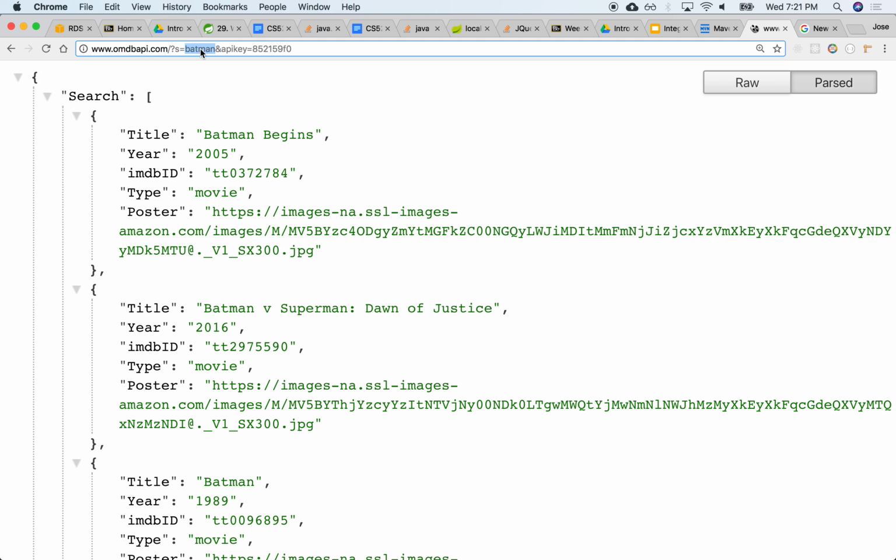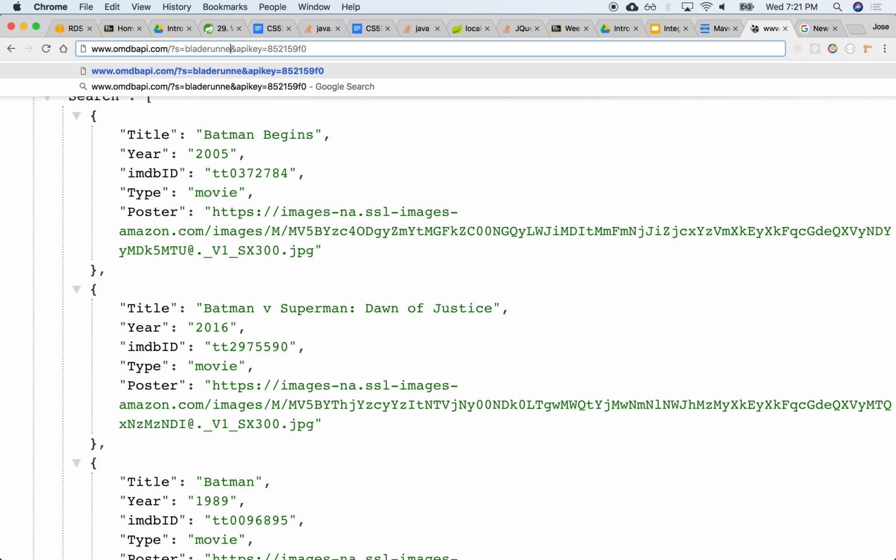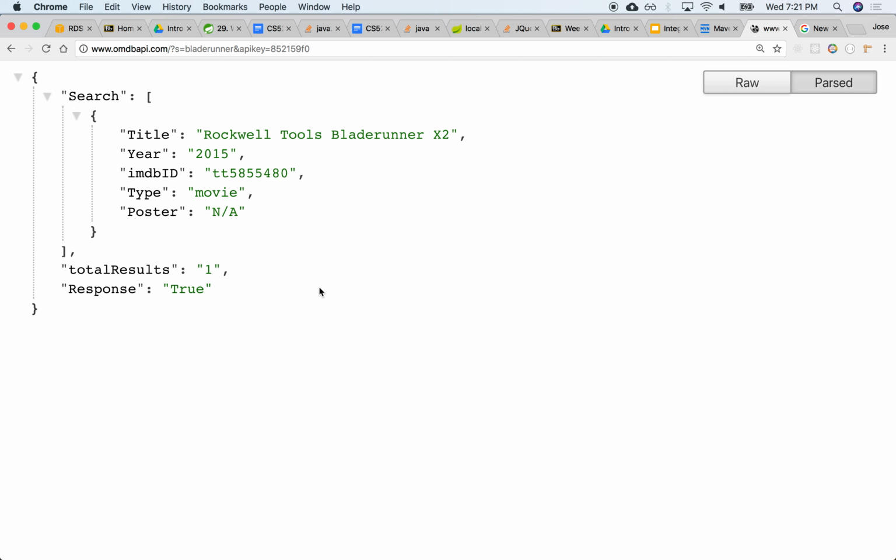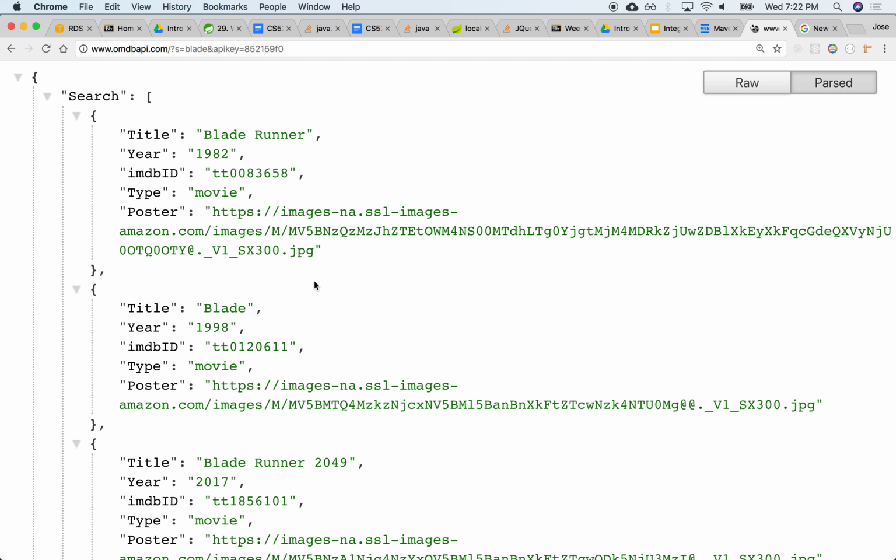Oh, there's my key. So, Blade Runner. I don't think that's it. Is it? Did I misspell it? Blade Runner, okay, 82. Okay, this is the IMDb, so I'll use that.